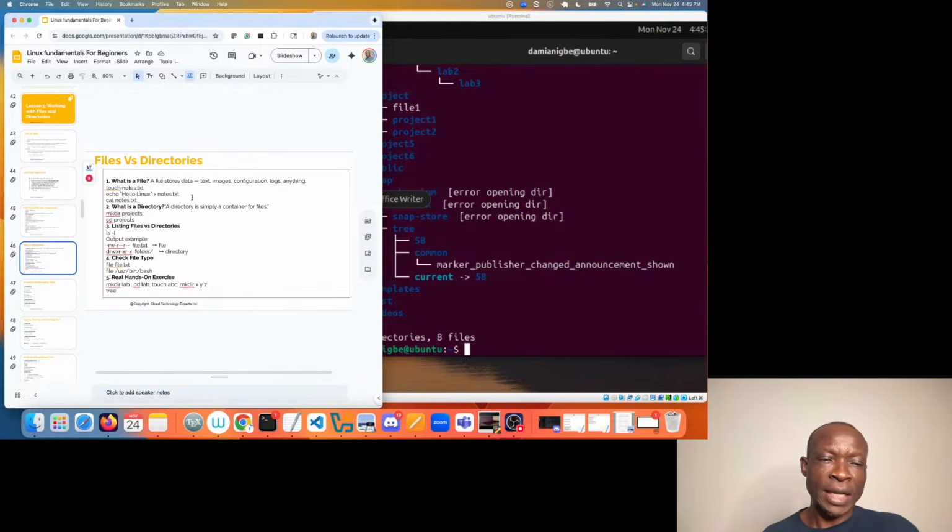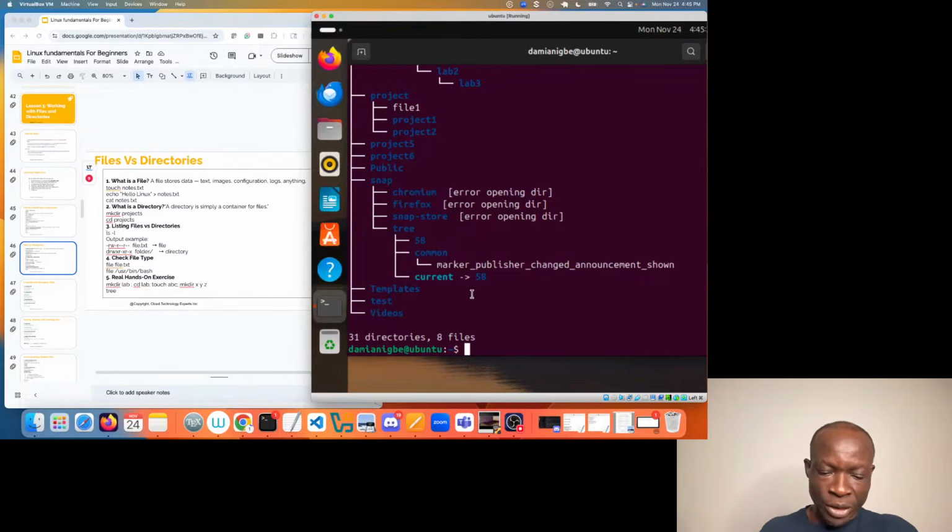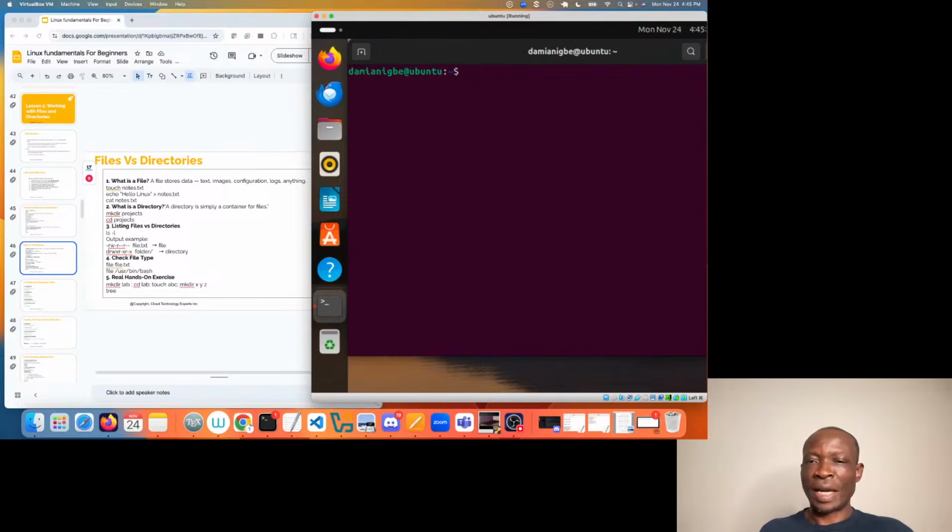In a way, in Linux, we say that everything is a file. Okay, everything is a file. But to differentiate files from directories, directories are just kind of like a container where you put your file. While a file contains the actual data, like you can open a file and store some record in there. A picture is a file as well. So basically any file that has some content in it, you can refer to as a file. Log files, images, text files, configuration files, you can see them.